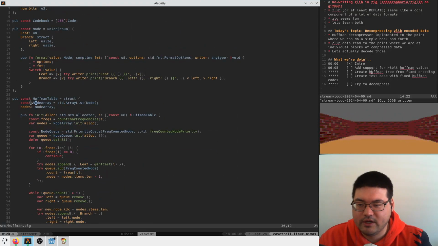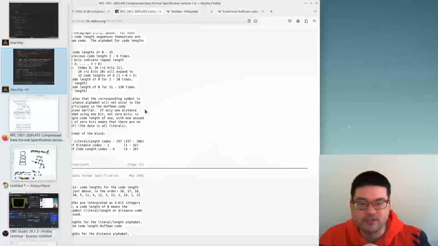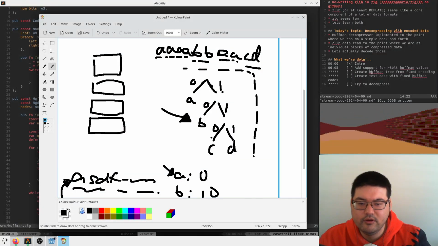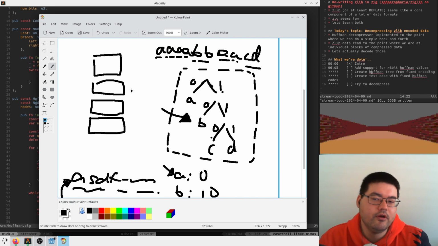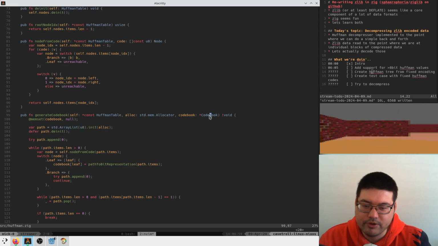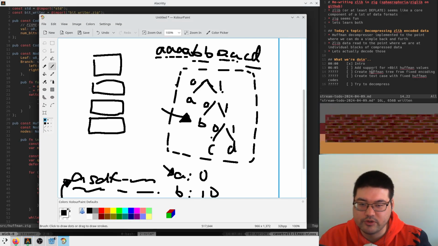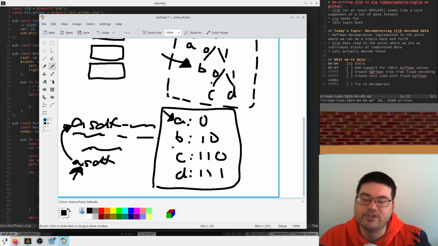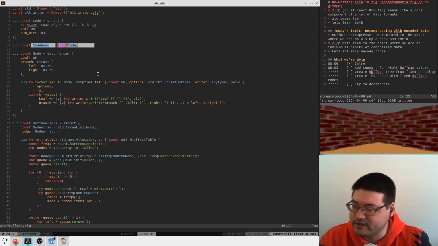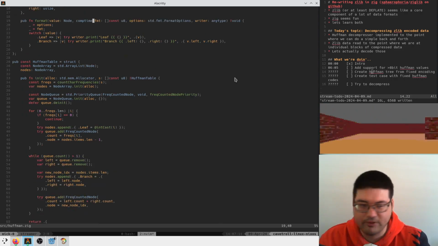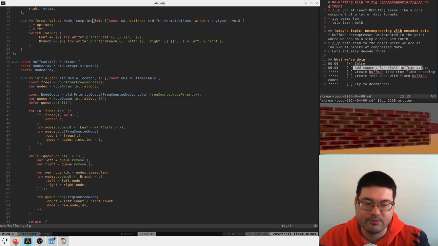Let's see. This is a Huffman table. So this is our representation of this. But the output from this is actually something that we're calling a code book. So once we build up this tree, all we actually need is a list like this. And so the question is, should we go just directly to the code book when we load? Maybe. But that's not what we're doing right now. I forgot, we're adding support for over 8-bit values.